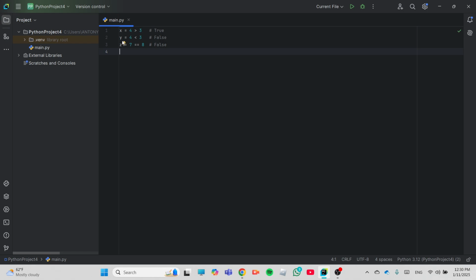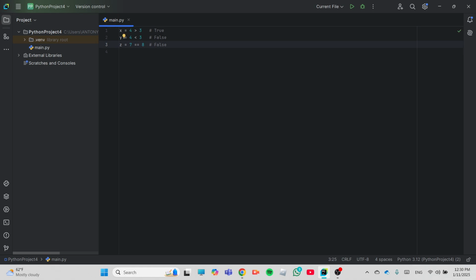So in programming, especially in Python, you use one equal sign to assign a value, and you use a double equal sign to check whether they are equivalent or not.